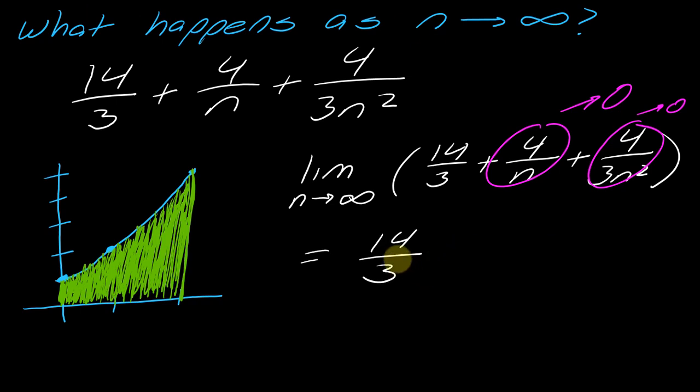And we have just unlocked the mystery of the universe. How do I find the area of a shape where I can't use a nice geometric formula? Well, you can figure out this Riemann sum, and then you can take the limit of it as n goes to infinity, and there's your area. So the area of this particular shape is 14 over 3 units.